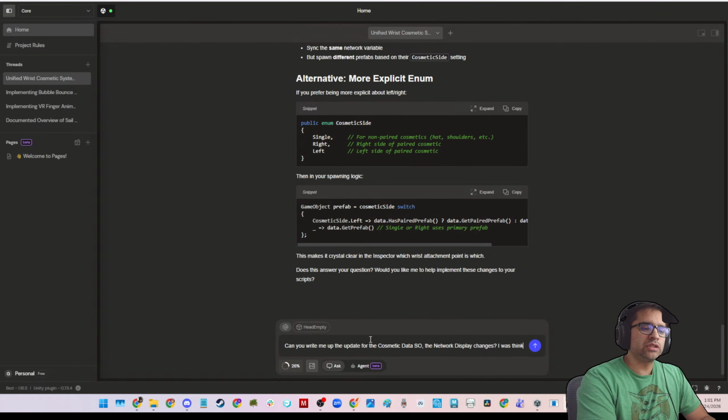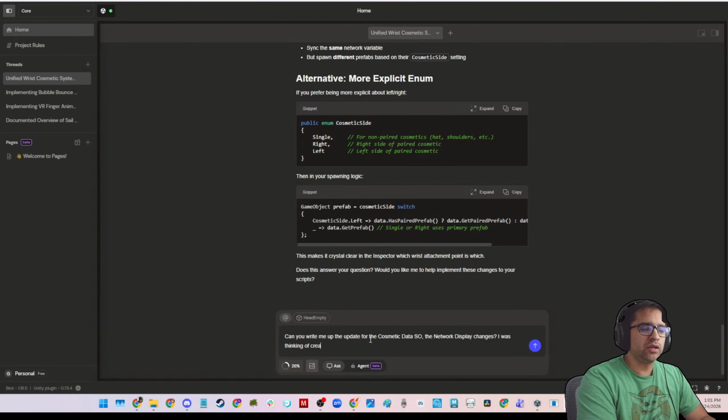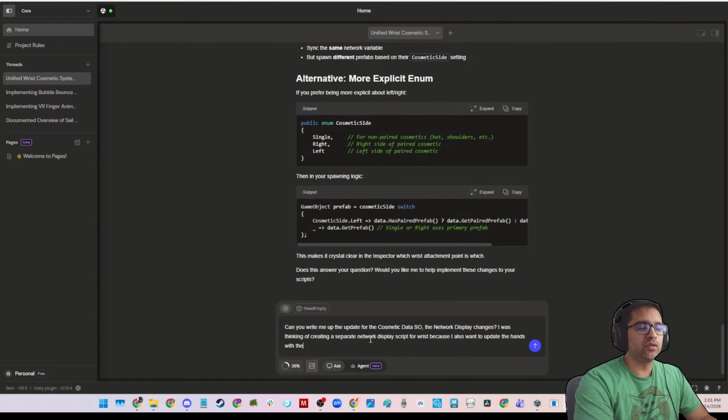I was thinking of creating a separate network display script for wrist because I also want to update the hands with the same material, as they're going to be unique things with networking.